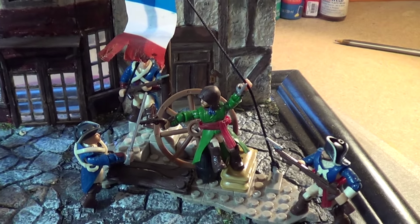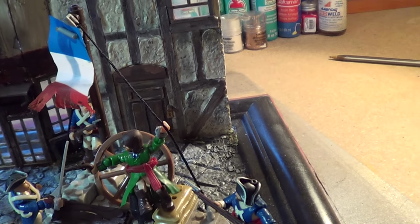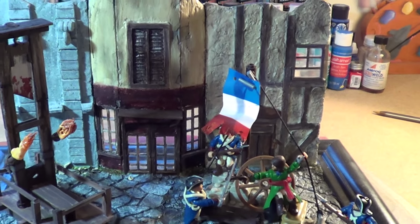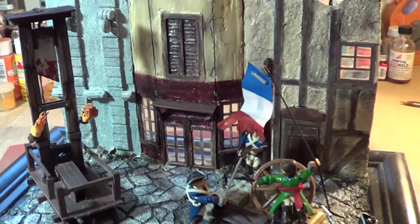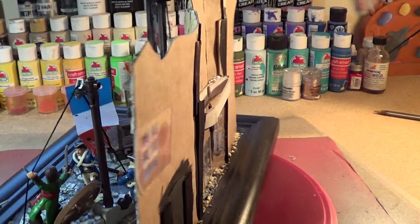So these guys I got at Ross, $3 or $4. Really good deal. They had a lot of different ones actually. So again, this is from Unity and takes place in France during the French Revolution. As you can see, I have made the guillotine, and I'll go back into that for a little bit. Excuse me. Let me show you the back piece, okay?